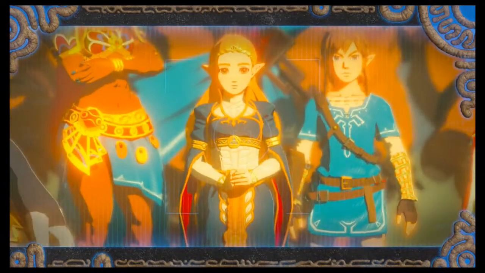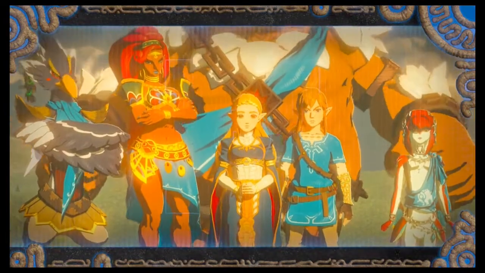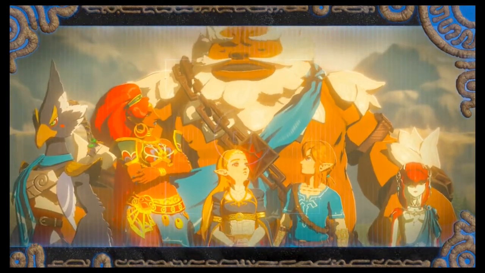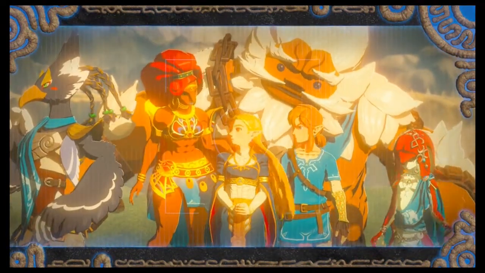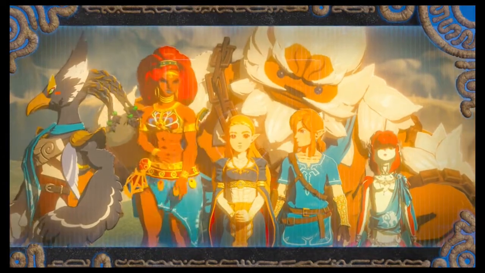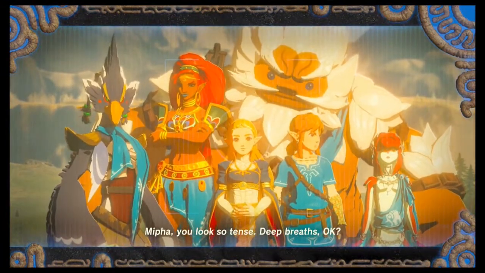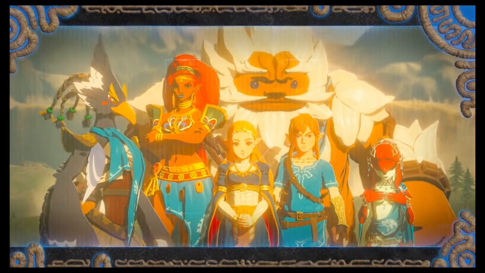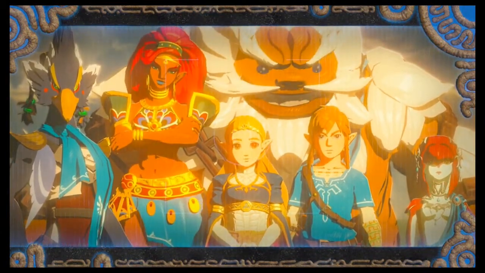All right, this spot should work nicely. Keep your eyes on the Sheikah Slate, everyone. Daruk, can you crouch down a bit? You're as big as Death Mountain. Huh? Oh. What's with the glum face, Princess? Give me a big smile. Huh? Rivali, move your tail closer to the group. Fine. Mipha, you look so tense. Deep breaths, okay? Right. Stay just like that. Here we go. Smile. Click snap.